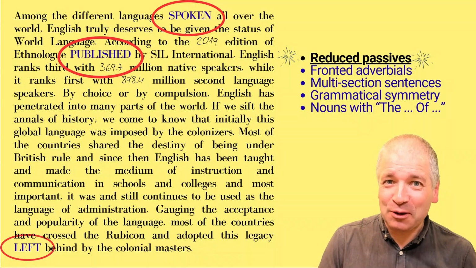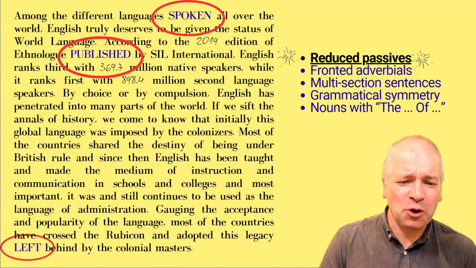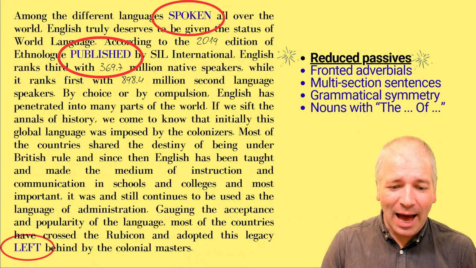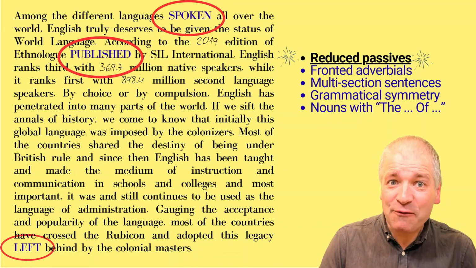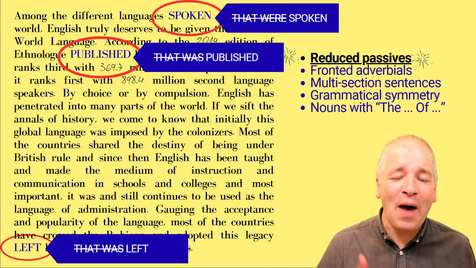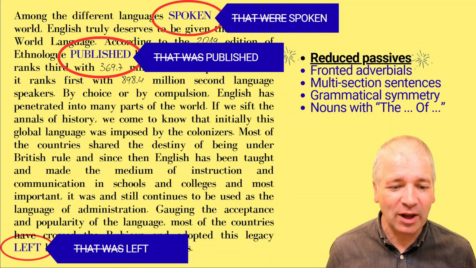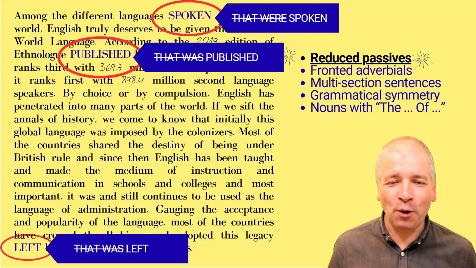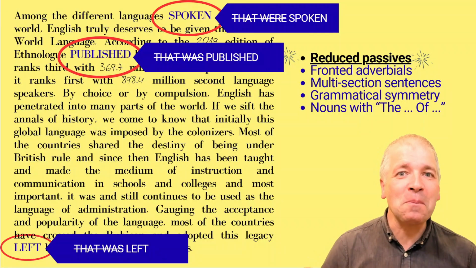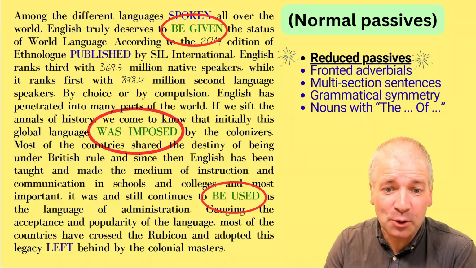Among the different languages spoken, according to the 2019 edition of Ethnologue published, and adopted this legacy left behind. And here spoken really means that were spoken. Published really means that was published. And left really means that was left. We have reduced the passives. Now, we also have some normal passives too.